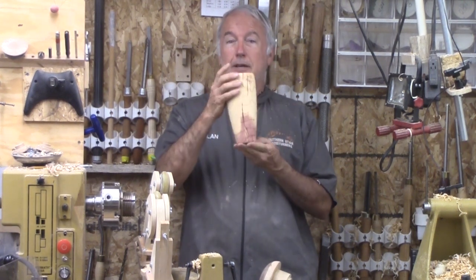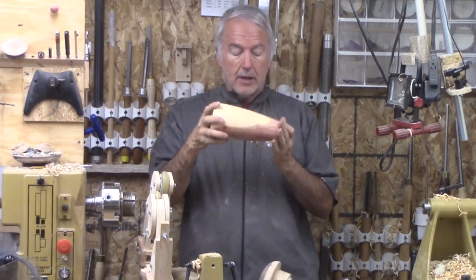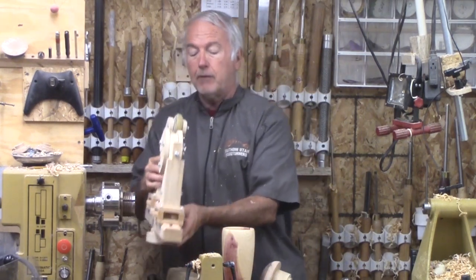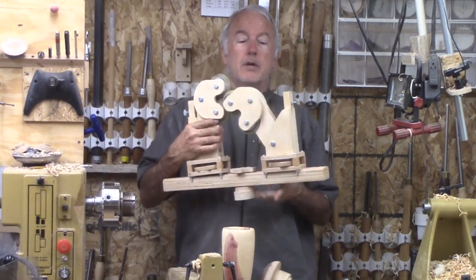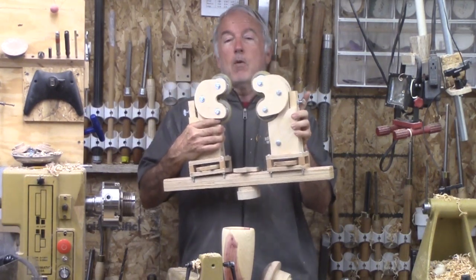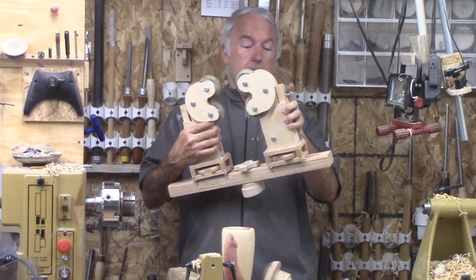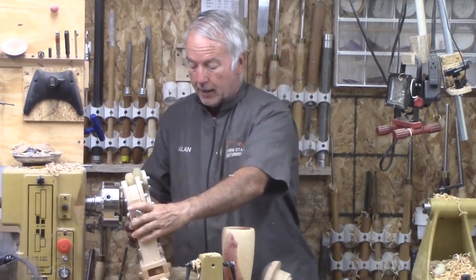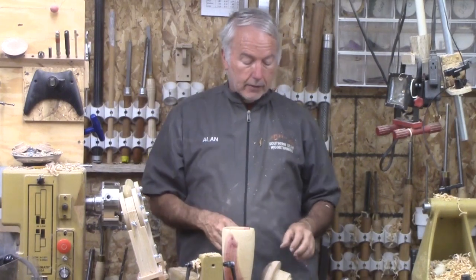So this is a vase out of Fetzer. But key to making this were two things. One, since it's hanging out from the chuck quite a ways, was my DIY steady rest that I made several years ago now, but it's standing the test of time. I'll refer to that in a link.